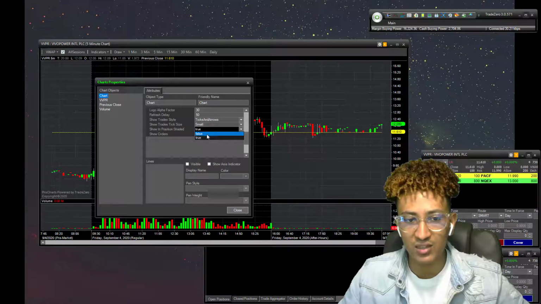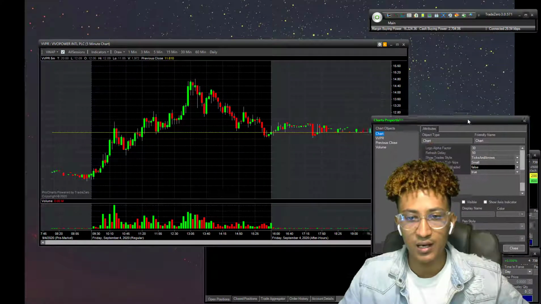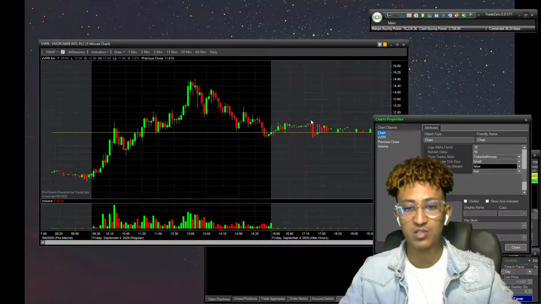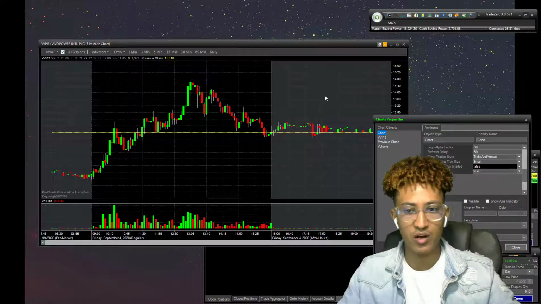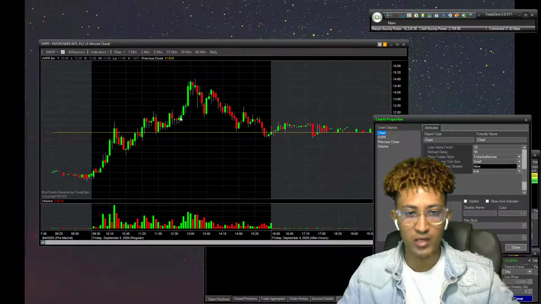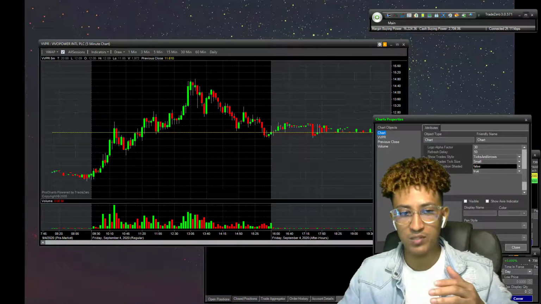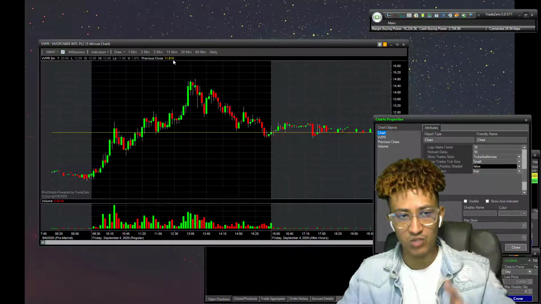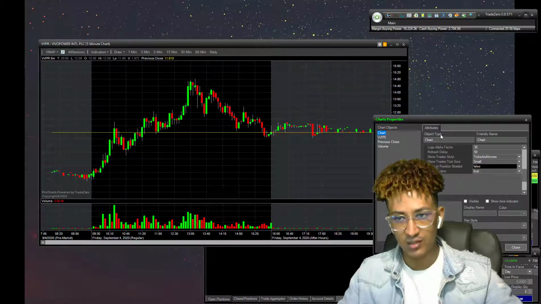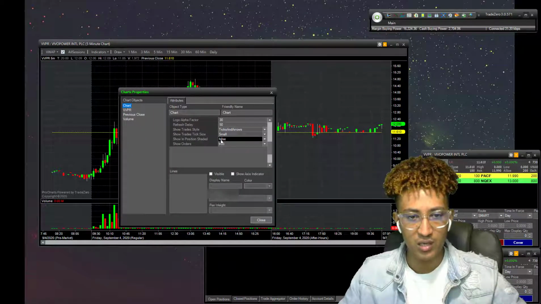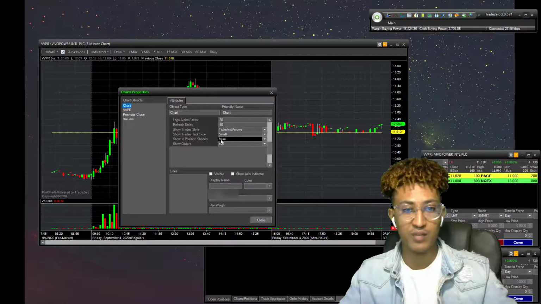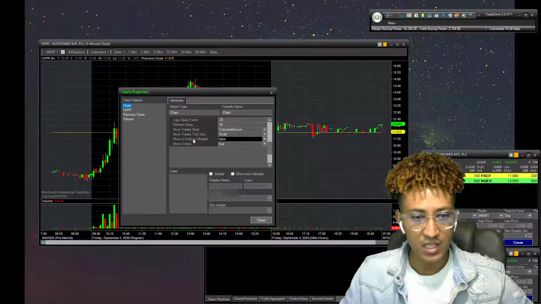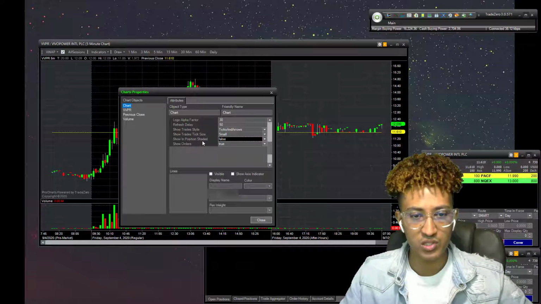Position shaded, I don't like this. False, the reason why is because I want to be able to see a distinct difference between pre-market, post-market, and market hours, which is this. You see how pre-market is gray, after-market is gray, and during market hours is black. If you have shaded, what happens is when you have an entry, it would actually gray that area, right? It would just gray the background of that. So I don't like that. It's a little bit confusing, especially if you're a scalper, you're going in and out many times. That thing is just zebra, right? So short position shaded, no.